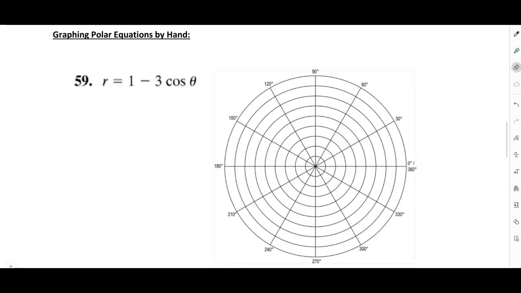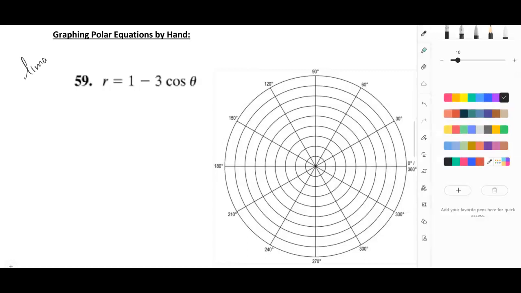In this example, we're going to graph a polar equation by hand. So if we're looking at this one, you're thinking about those formats from the first video from this section. This looks like it's going to fit the format of a limaçon. So what we want to do is pick some theta values to plug in. So we've got theta and we're going to have r. I'm going to start with 0.